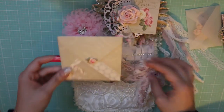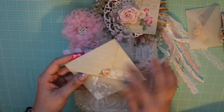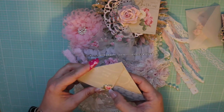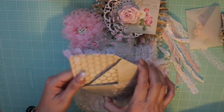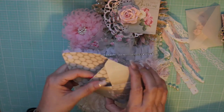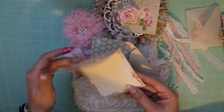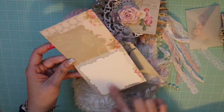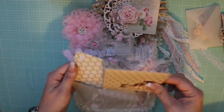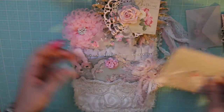And then I have a little card here, and I guess you can use that for your currently. I made this on my envelope punch board with a Tilda die cut. And then I just used a little tiny Velcro, and then a very basic card. And then I just die cut this little piece on the inside so I can write my sentiment or whatever I could do currently or a little bit about me on there.